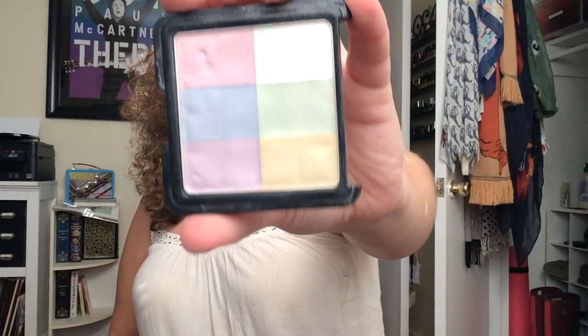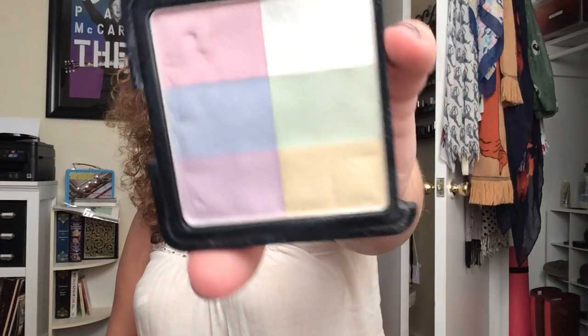For powder, I have a brightening powder that I use for under my eyes, sometimes down the bridge of my nose. It's the NYX Radiant Finishing Powder in the shade 01 Brighten. It is broken, and hopefully you can see there. It did have a quilted kind of mark. You can see it in the yellow, which is all gone. Because of the way I use it, it's probably just going to last me 75,000 years or something like that. So I haven't really seen any use of that, but this is usually in my monthly makeup bag.